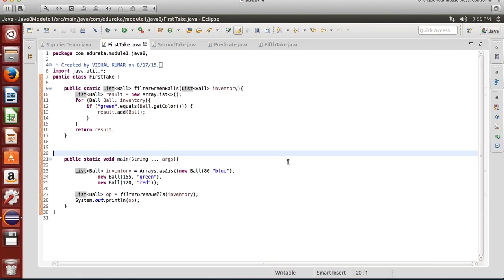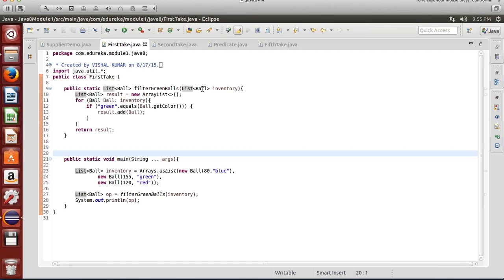So guys, in order to discuss that, let's say you have a simple scenario, a game of bowling alley, right? You just have to design a simple program which filters. So a player comes and says, can you just filter the red color ball for me, or can you just filter a green color ball for me, or something like that, right? And let's say it's not a player, it's some sort of a system which says, just give this much. If somebody says this, then what is your first reaction? Your first reaction is to write a program like the one written right now.